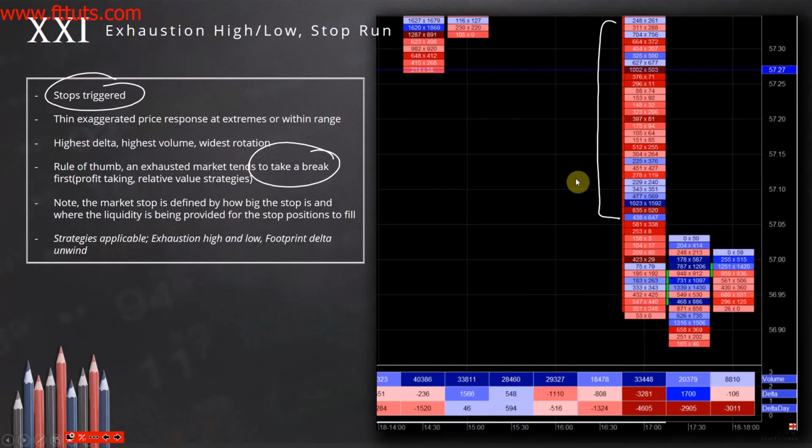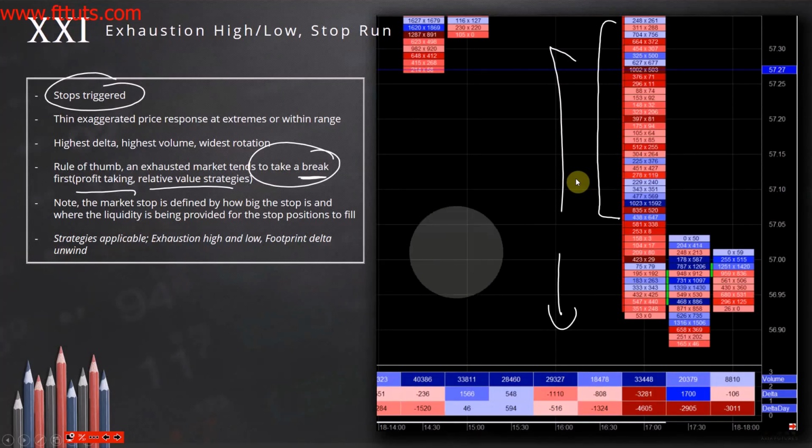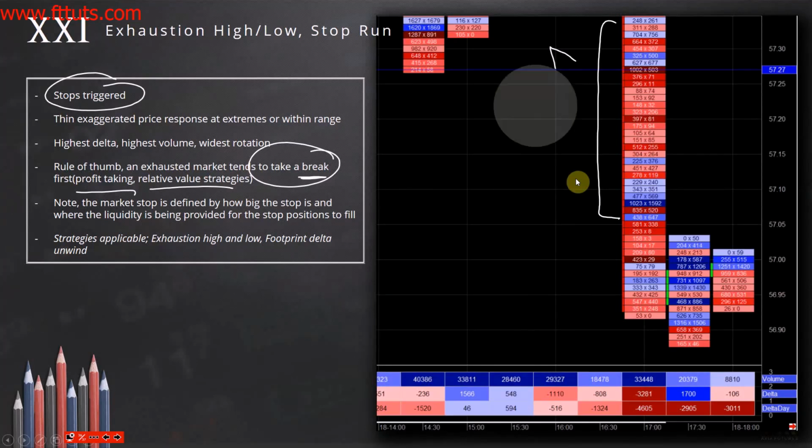Now, that break comes from one of two reasons. One is a little bit of profit taking. Okay, so anyone short in this example wants to take a little bit of profits. Why? Because the market has exceeded the number of prices it typically would. Also, you get a lot of relative value strategies, particularly by algorithms, where once a market gets beyond a certain threshold or beyond a certain variance from the mean, they do tend to then look to fade the market. So just bear that in mind. That is why we get the taking a break ultimately.